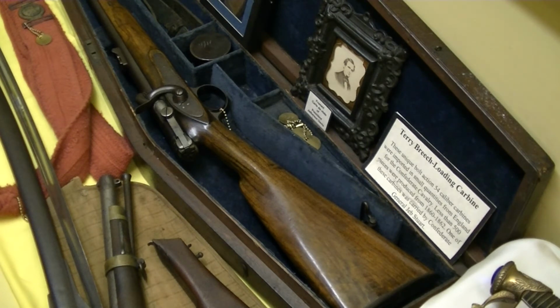Now, if you're at the museum, this is in probably one of the best display rooms in the museum, the John Hunt Morgan room, as in General John Hunt Morgan of Lexington, Kentucky. And there's a few of his items sitting on top of small items. But we have our famous cameraman, Kenny Rogers, here. And we're going to pull this thing out and close the coffin so you can see what it looks like closed. And we'll set the gun up there and get the markings on it for you. So Kenny's going to pan down it just a little bit and take his time so you can enjoy it. And then we'll move to the next shot.